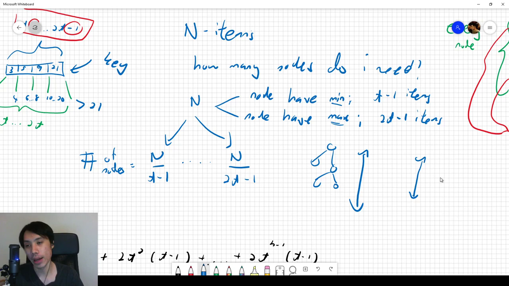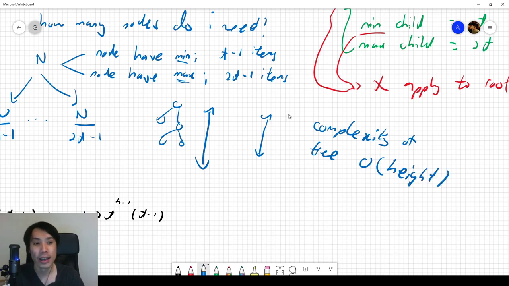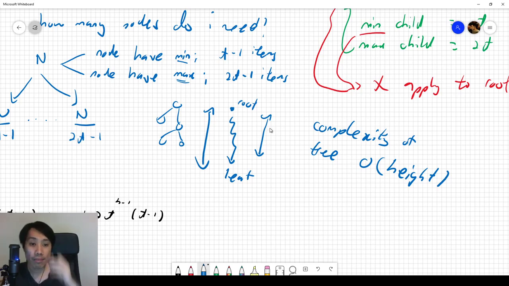So you know the complexity of trees is usually determined by the height. Because you will traverse from the root all the way down to the leaf when you insert, when you delete, when you search. So it will also apply to your complexity.